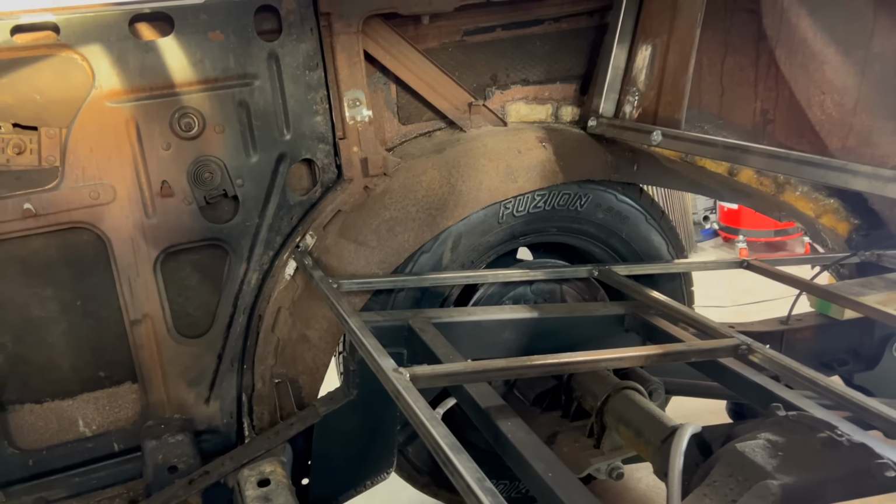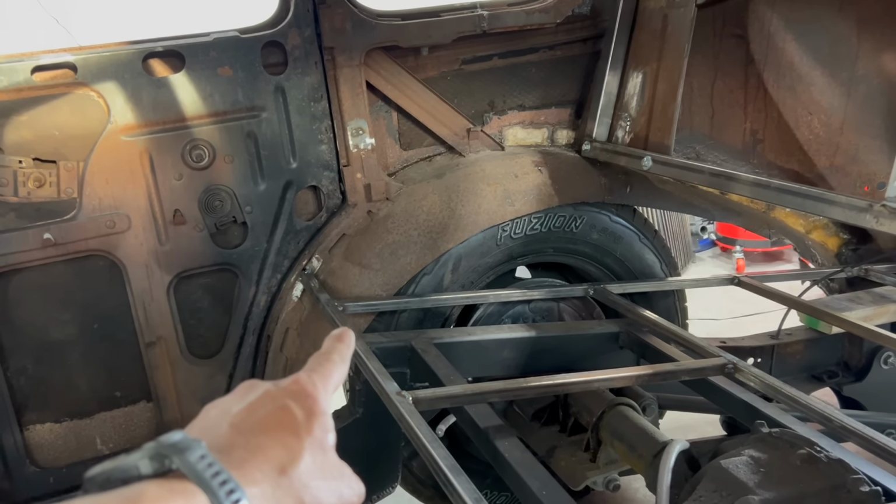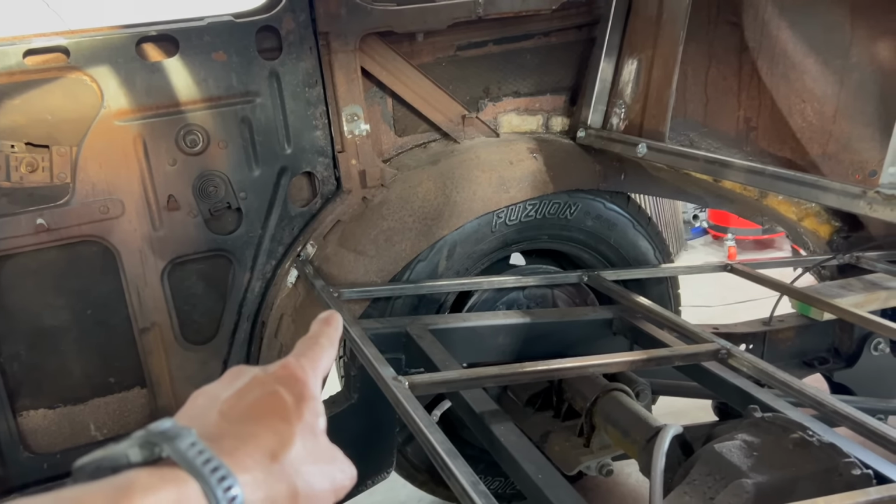All right, so we're looking inside the car from the driver's side rear to the passenger side rear. And what we're gonna do is we're gonna take a piece of round rod and we're gonna take it from this point here and arch it up to match the contour from the rear of the rear door. And we're gonna go up and back to our support for the rear seat here.